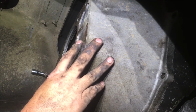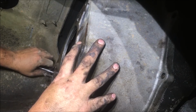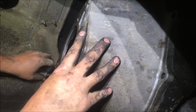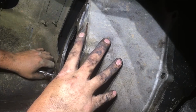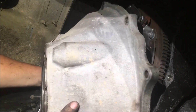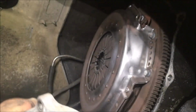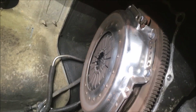Then we're gonna have the clutch, the pressure plate to take off. And of course I don't have the alignment shaft, so if I had the alignment shaft I could stick it in there and it'd kind of hold everything. But I ain't got it. It comes with the clutch kit. So them pieces are still on there. That's what I was wondering.